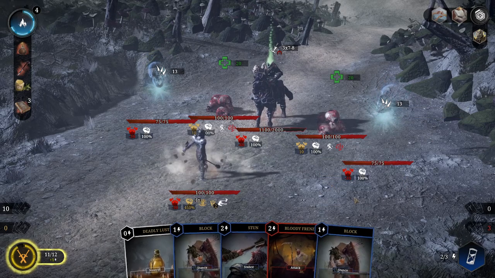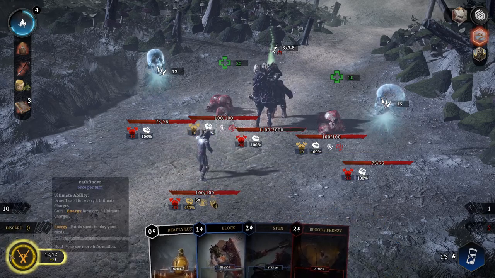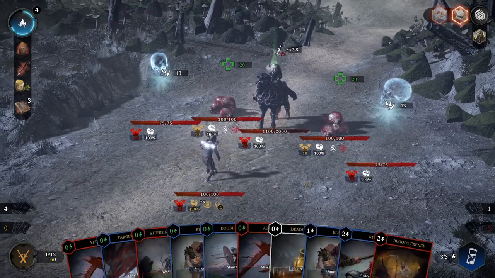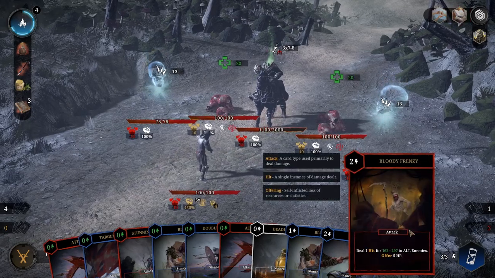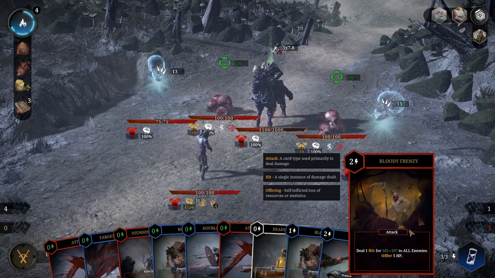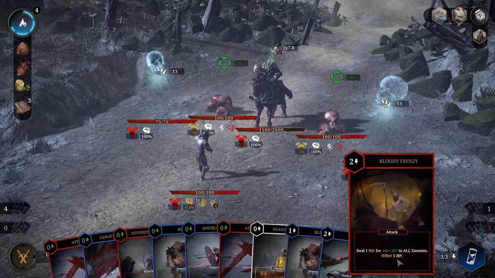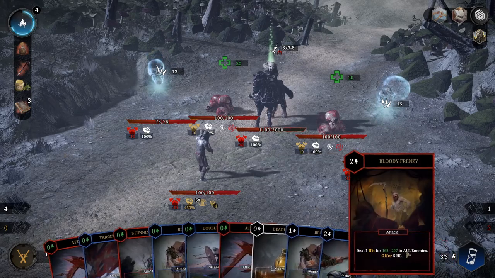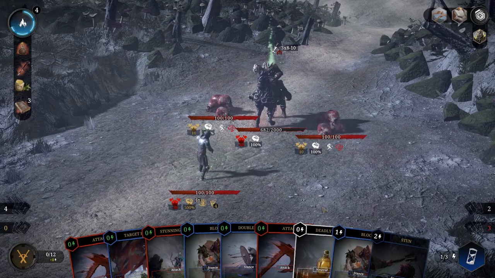Right, so we play inside. We play block. Good. Then we click our ability. There we go. I'm not gonna play Blood Frenzy. Let's be realistic here. Boss still has a lot of HP. Not sure if this is so worth it right now. We're just gonna keep it just in case we mess up and get wounded. There we go.